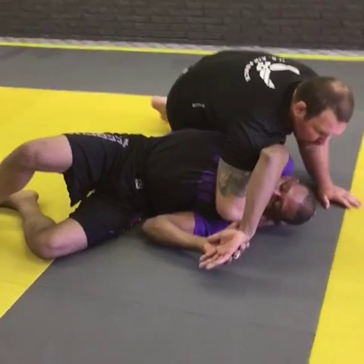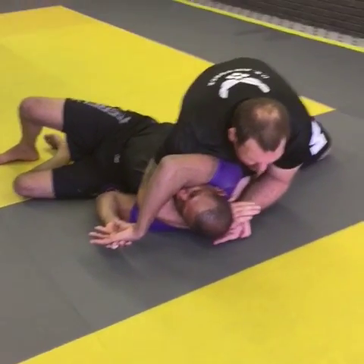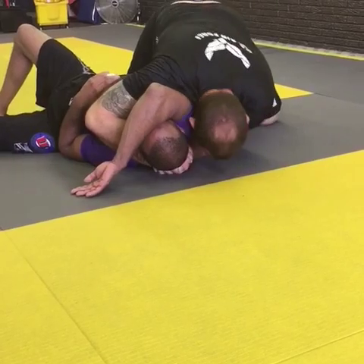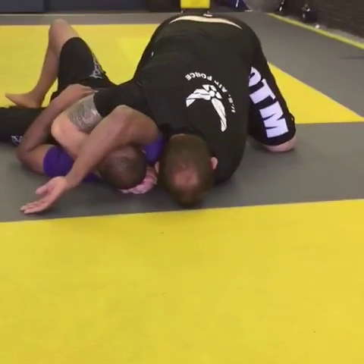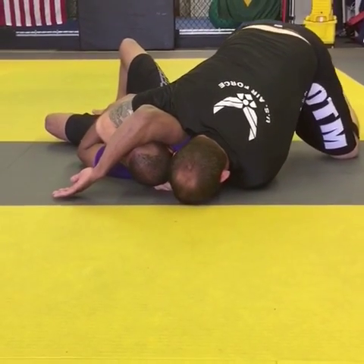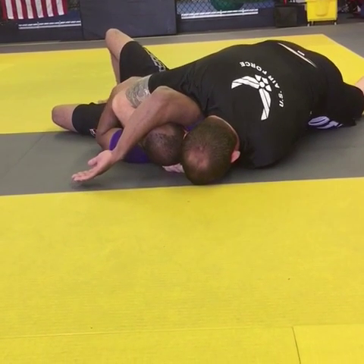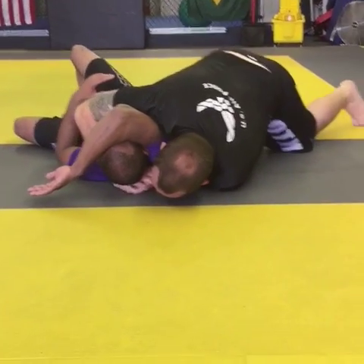My hand here is on the ground. This hand here, I'm going to make a snowball grip with a cable grip right here. Put my head on the ground and scroll back. Now my left arm is under him, so I can put my shoulder on the ground and my face straight on the ground. I like to keep my right knee next to his hip. When I scroll down, I have my shoulder on the ground — take all the gap.